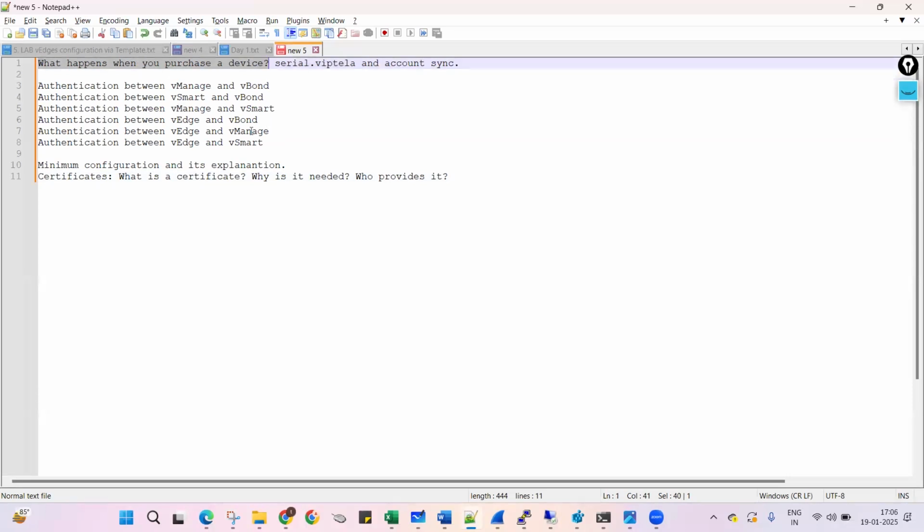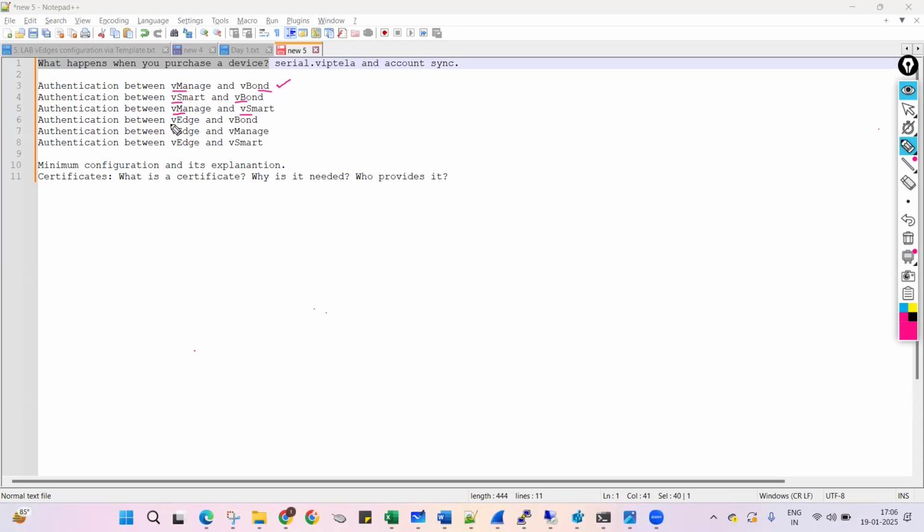Yesterday, we discussed that each and every device that is added to the SD-WAN fabric needs to be authenticated with vBond in order to get added to the SD-WAN fabric, right? So what exactly vBond checks when it authenticates the devices? We will be discussing that today, and we will be discussing the authentication between vManage and vBond. Similarly, vSmart also needs to be authenticated to vBond. We will be checking that as well. Apart from that, both the controllers vManage and vSmart also authenticate with each other.